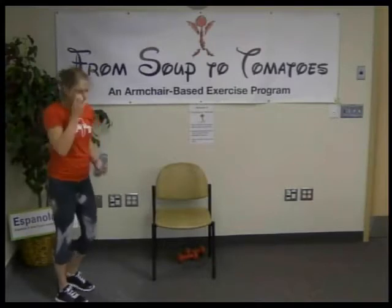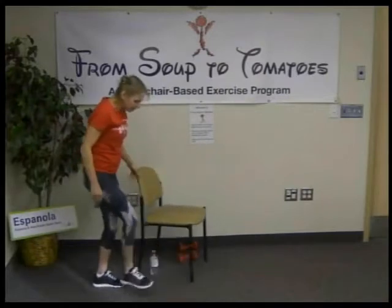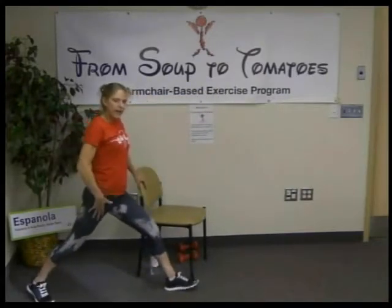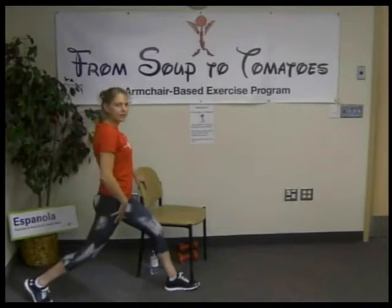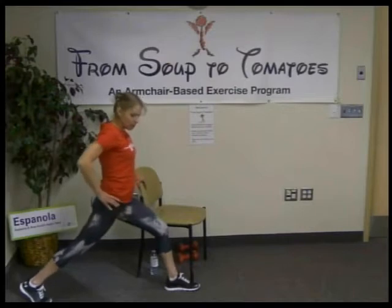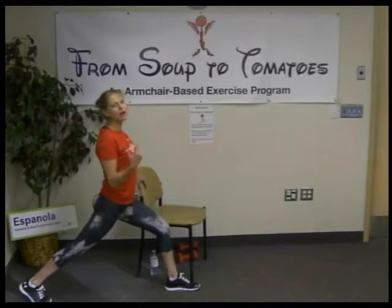All right, so one of the most beneficial stretches we do when we do yoga is warrior one and warrior two. Warrior one is all about the hip flexor. So it's a lunge. From your lunge position, you press your heel back, and you will feel a stretch right here. So this would be called warrior one in a lunge position.